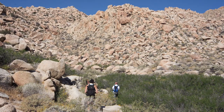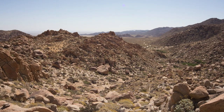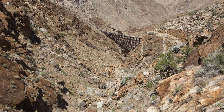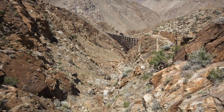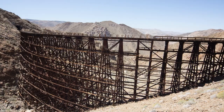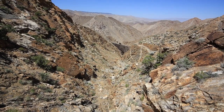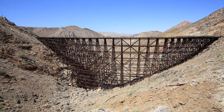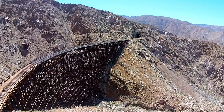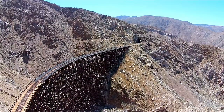When you get to the trailhead, there's no sign, so make sure you have a GPS track or take someone who's already been so that you know where to go. Also bring tons of water and know that you're hiking in the desert, so don't do it in the summertime or when it's really hot — it's not worth it. That being said, when you finally see the trestle, it's an incredible experience. This large wooden bridge connects to the railway system in the middle of the desert with nothing else around. It's really cool to see.